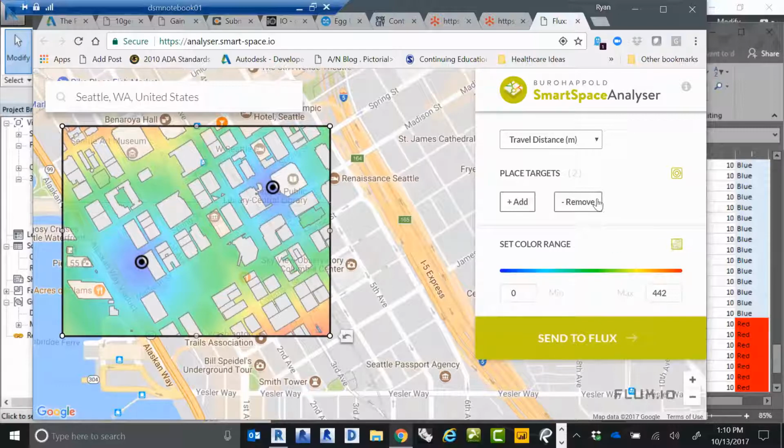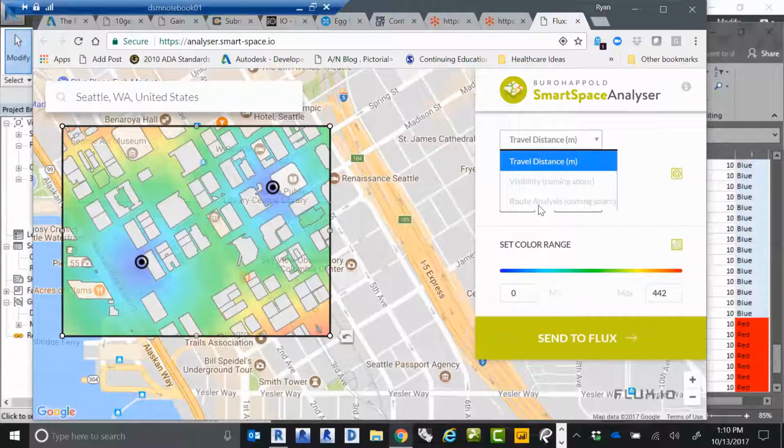Pretty common sense stuff. They're also working on a couple different route analysis tools. So this is really interesting if you were to start to figure out what your client wanted in terms of amenities nearby. Let's say I was doing a hotel, and I wanted to know what amenities were nearby. Well, prior to ever picking a site, you can go on here and start to figure out, hey, give me a list of all the restaurants nearby.